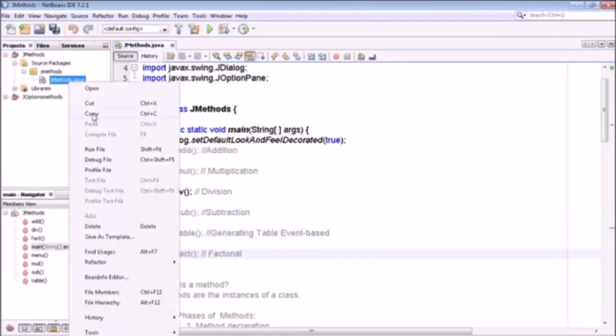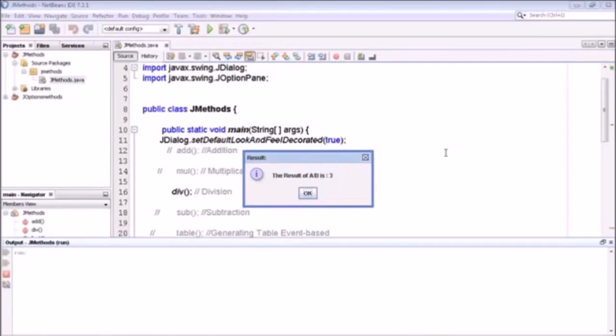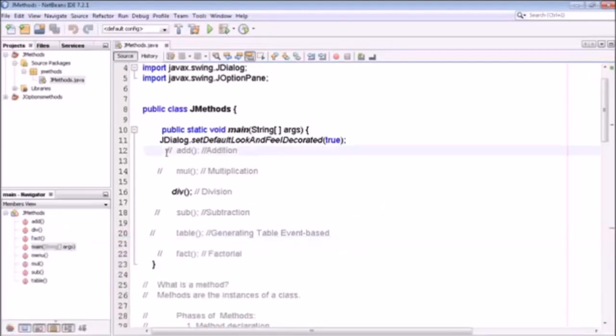Now see what happens. If it is working, that means it has some type of returning expression. 22 divided by 7. Yes, the answer is 3. It's okay. So the main problem was the division, where we have to put a try statement. Or let us run all the methods in the same way as we had exercised them. Now you can see I have removed all the comments so that all the errors are removed initially. Now continuing with this and running the file again.